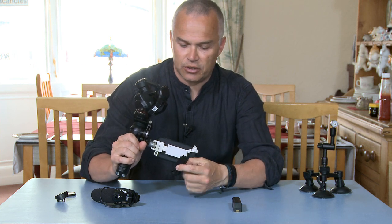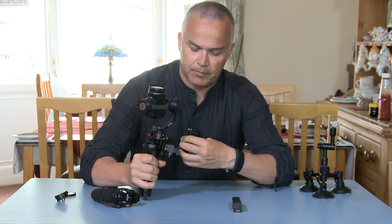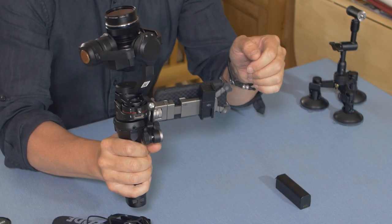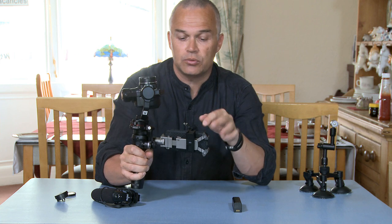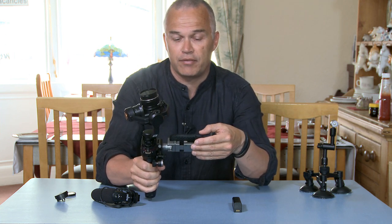All you do is attach it onto the back here. So you latch it onto the bottom there, just pull it up and it locks in place, and that's it. And I always bring it as far over as possible. So that now is a cold shoe. A hot shoe on top of a camera is for flash guns and things like that. This is known as a cold shoe because there's no actual electronic attachments. It's just to hold the microphone in place.